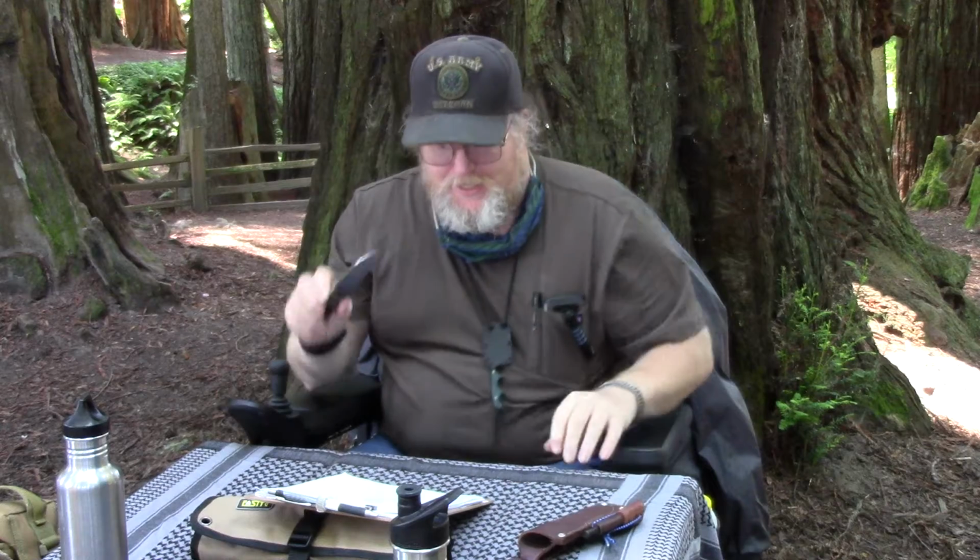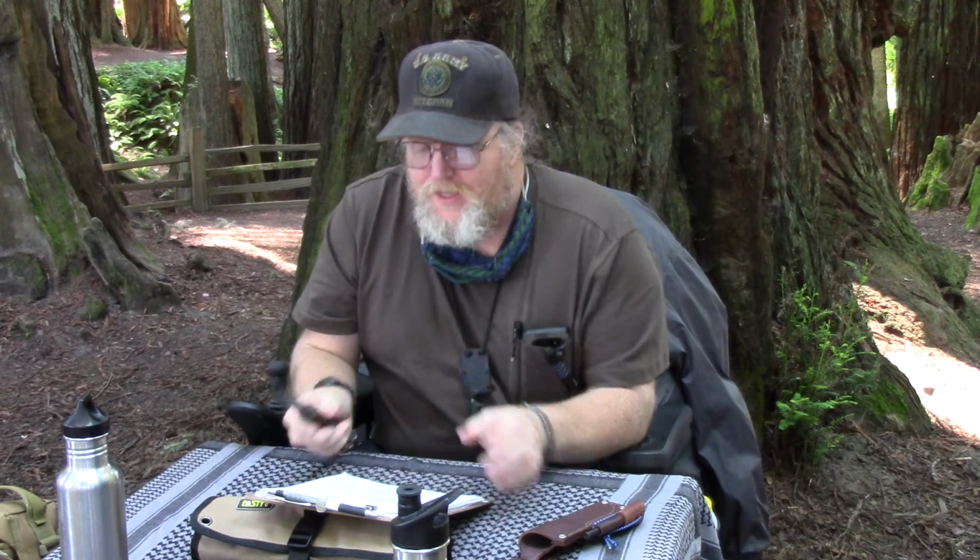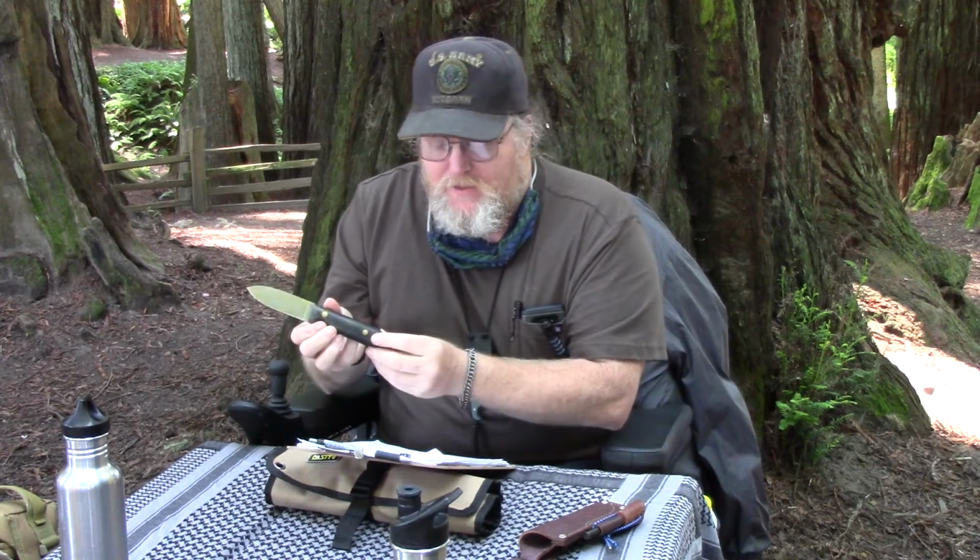On to the knife. This is an LT Wright Bushcrafter. It is CPM 3V steel. Sorry, I can't read my own writing. I should get somebody with better handwriting to make my notes. Okay, here we go. It is a full flat grind, black micarta scales, matte finished, spear point, which is a Kephart design style. This is very much a Kephart design, but LT Wright calls it a Bushcrafter, which it is. I mean, that's what it was designed to do.